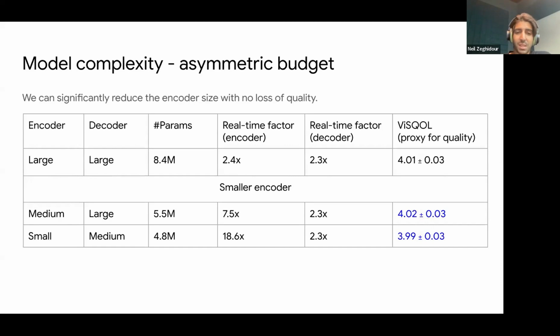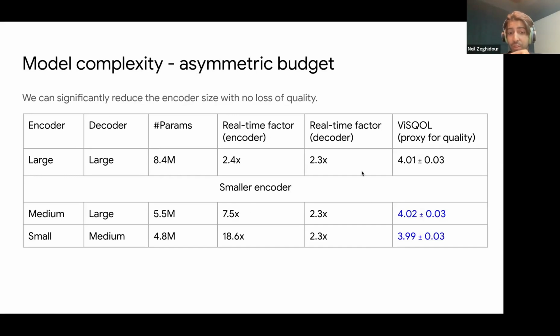So now what is interesting is that we observe that it was not the same to reduce the capacity on the decoder side or on the encoder side, so before quantization or after quantization. Because what we observe is that we can significantly reduce the encoder side with no loss of quality. So here you can see that the decoder remains large, but we reduce the size of the encoder. And by doing so, we are barely reducing the audio quality as measured by VISQOL. Again, the higher is the better.